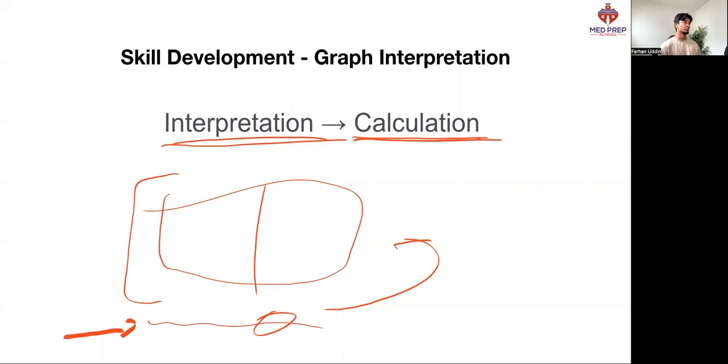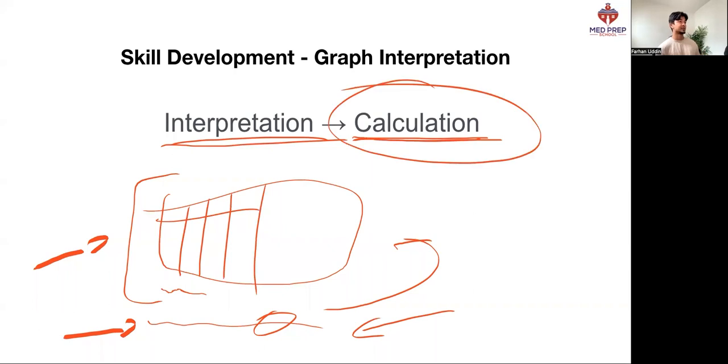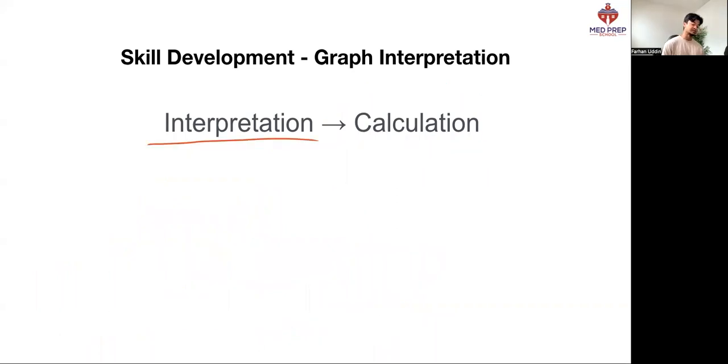If you read the question first and you have no idea what's going on, then you're basically going to have to do this anyways - figure out what's going on in the graph so you can get to the question. Why this is important is because knowing what every single column is talking about, what every single graph is mentioning in terms of its numbers, knowing what the fine print - the little sentences down below - say, because sometimes they can contain quite valuable information, can make the difference to you understanding the question and actually having a plan of attack so you can get to calculating as quick as possible, or just simply being lost.